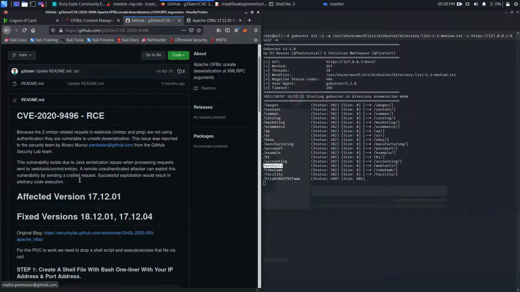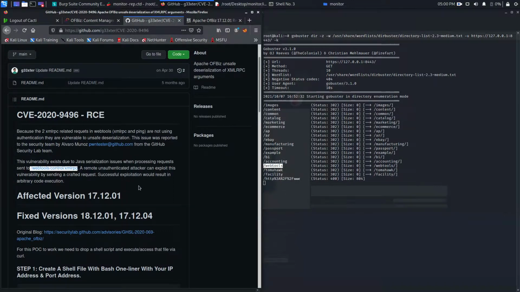Okay, so webtools control XML-RPC. This is the location for that Java serialization. So a remote unauthenticated attacker can exploit this vulnerability by sending a crafted request. Successful exploitation would result in arbitrary code execution.